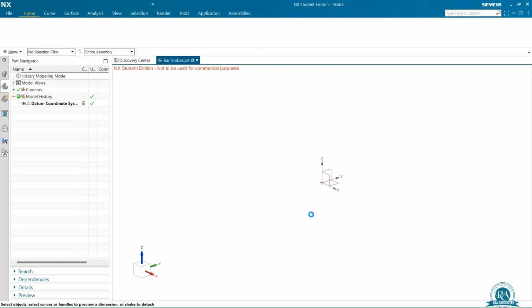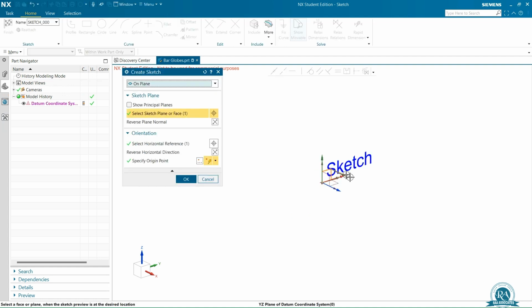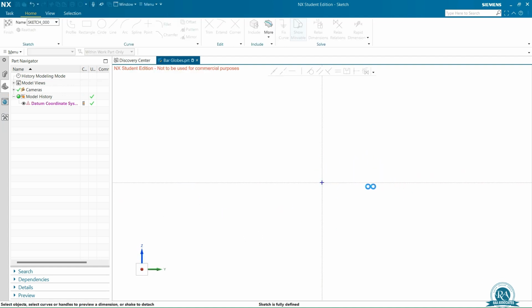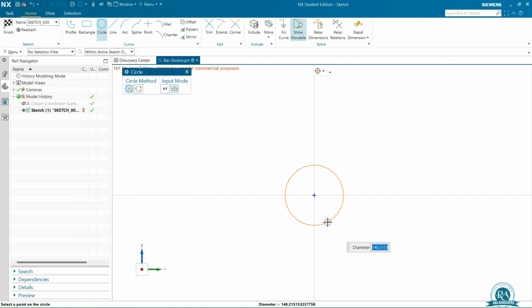Now create the sketch for the revolve feature. Select YZ plane. Draw a circle of diameter 12 mm.